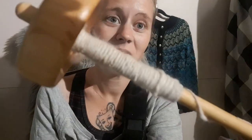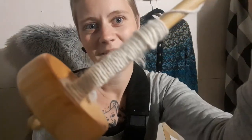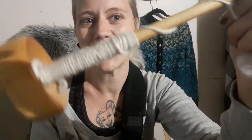So I went back to the beginning with the spindle, and yeah, this is what it looks like right now. It's not so bad, but it could be better, a lot better. I promise that I'll do my best to relearn. My head gets confused when I do it with the wrong hands, but I will make it.